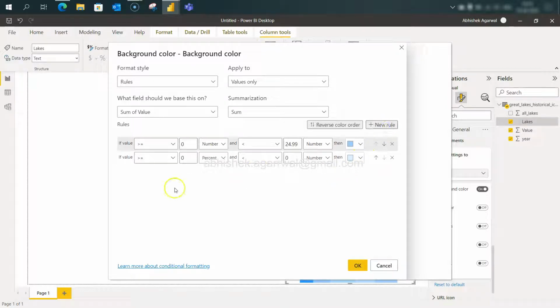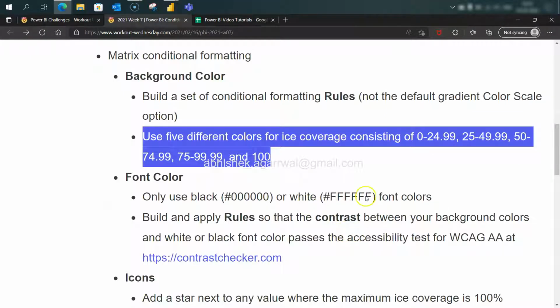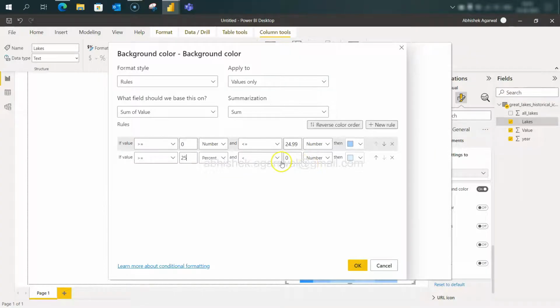New rule: it should be greater than or equal to 25 and less than or equal to 49.99.